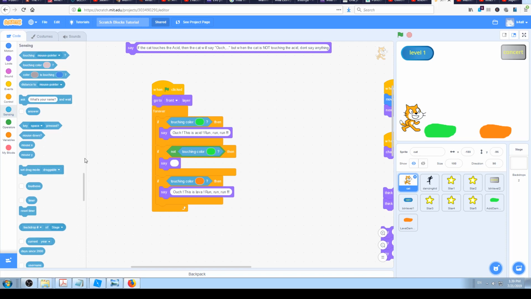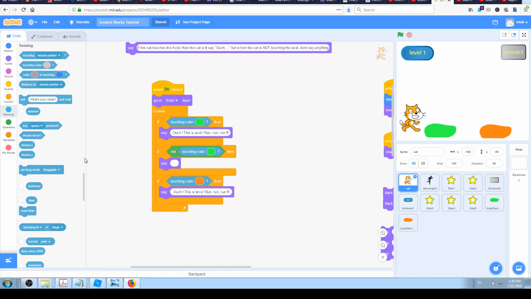In specific, we used it to ask Scratch a question, what we told Scratch to do if the cat is not touching the green color.